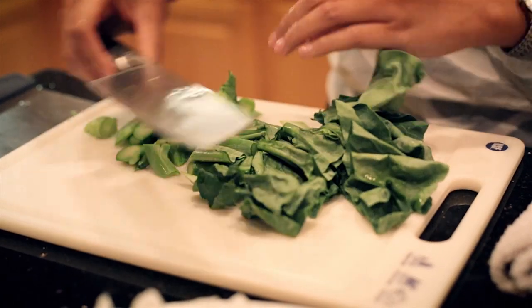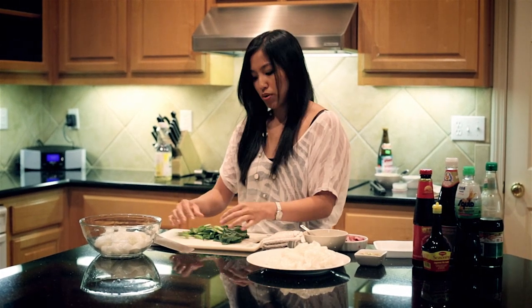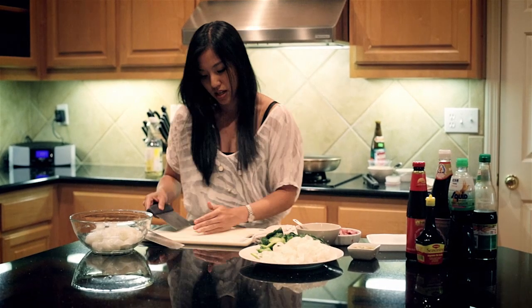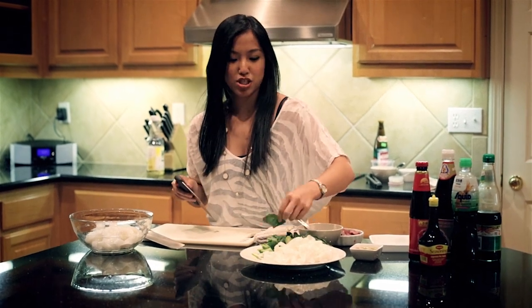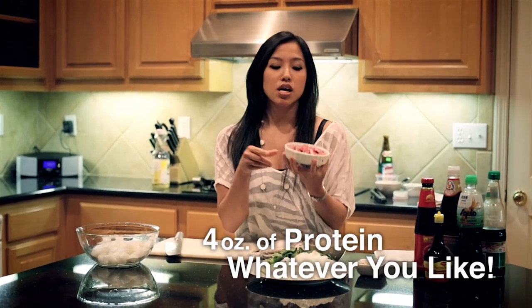We do that because we're putting all of this in at the same time. Some people want to separate stalks and leaves. I just cut the stalk really thin, and you can cook it all at the same time. That's what we have, and we're using about 2 stalks. It looks like a lot, but it will shrink down quite significantly. Once again, a bench scraper is your best friend to make an efficient cooking session. Other than that, we have protein, about 4 ounces of protein, any kind you like.